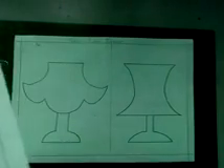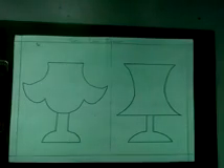So students, before starting with the design, I am going to show you all some different types of lamp. Okay. So students, as you can see, there are different types of lamp. Yes or no? Yes. And the two lamps we created are this first one and this second one.